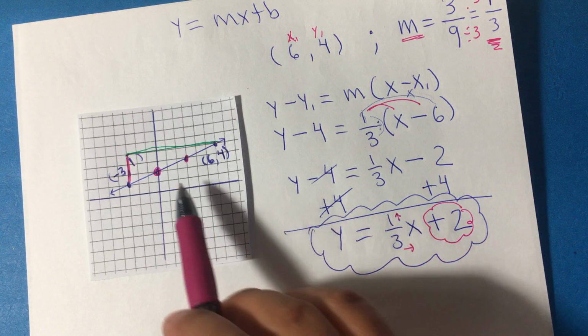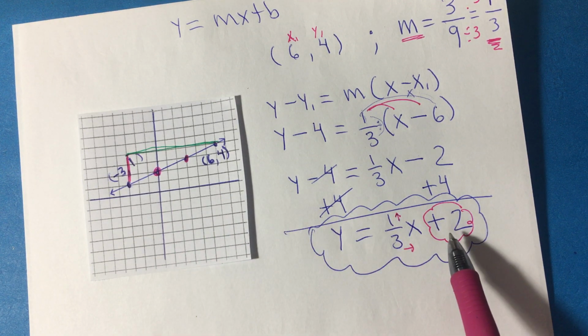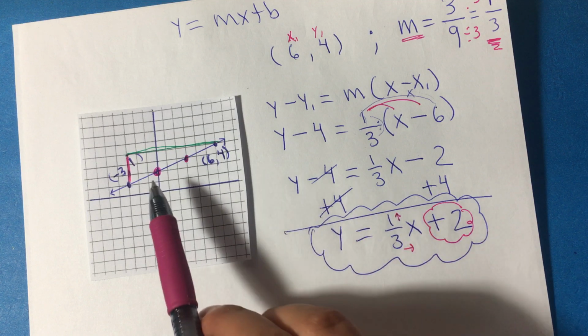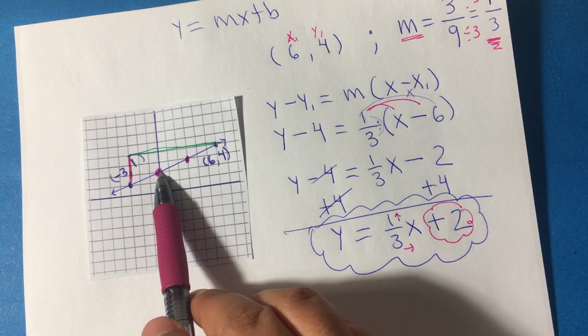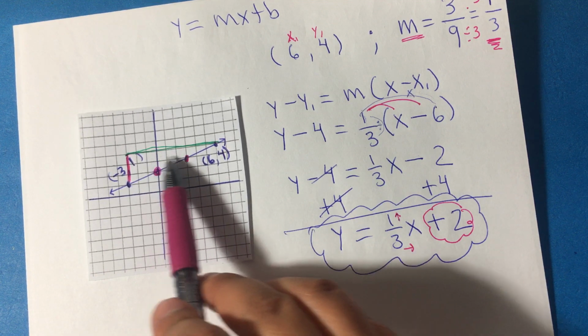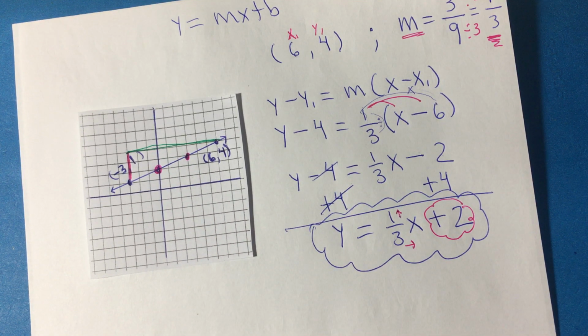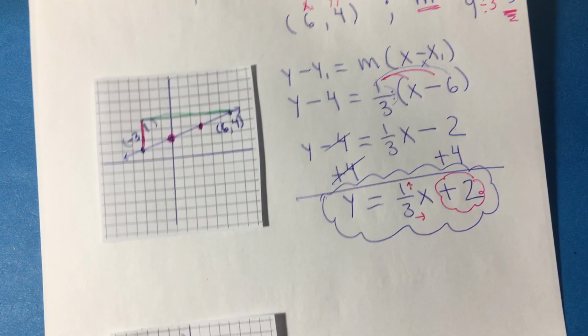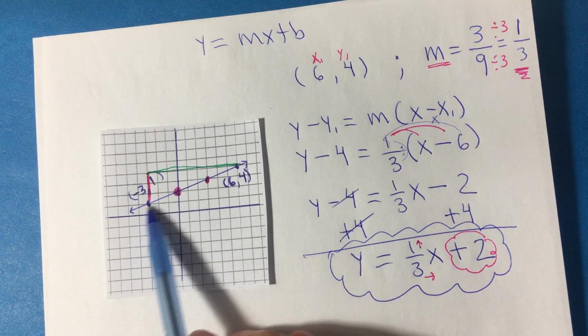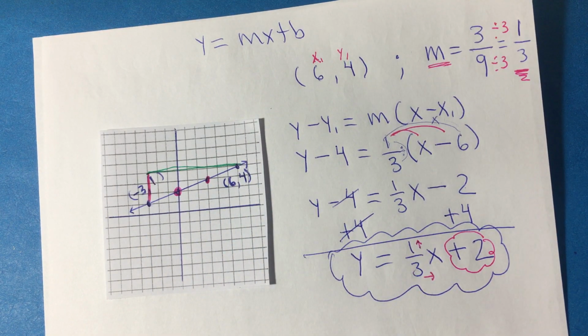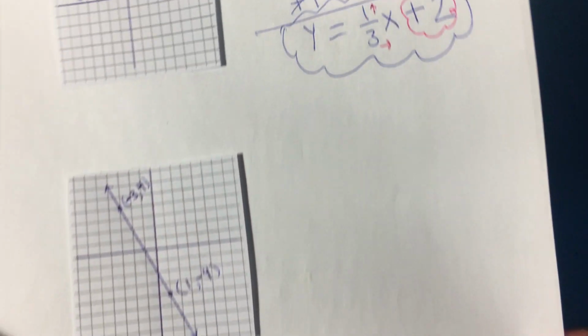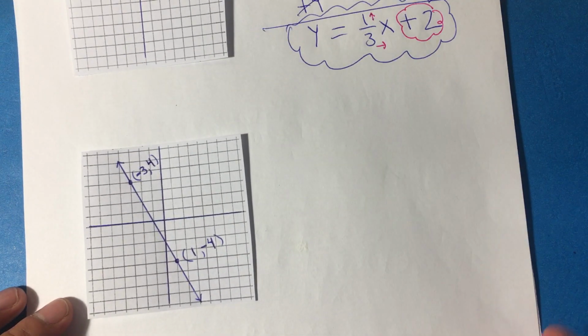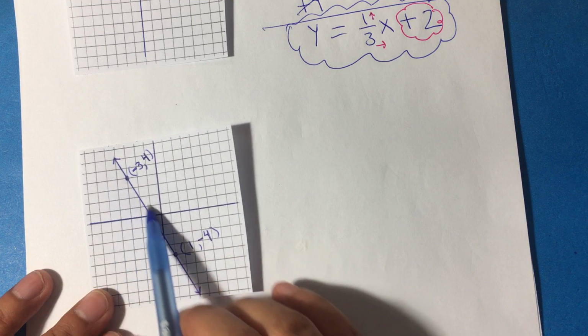That's why I want you to see all these connections, that this is the y-intercept, that this is the slope, that you find this as the y-intercept on the graph, and the slope is the spaces that you move. And those are the connections that we need to understand. Oh, one more thing, my line is positive, my slope is positive, so now let's look at the next graph. Notice how this time the line is negative.